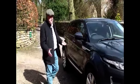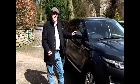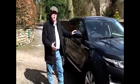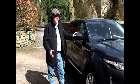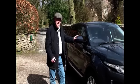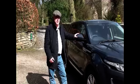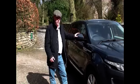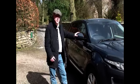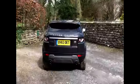The beauty of the Evoque is, unlike many 4-wheel drives, it isn't an offensive 4-wheel drive. People don't look at it and think that's one of those big gas-guzzling vehicles. The other thing is, because of its size, it performs as well in cities as it does in towns, as it does out in the countryside, as it does off-road. And to be quite honest, it's easy to understand why it has its appeal to women. Women love it.